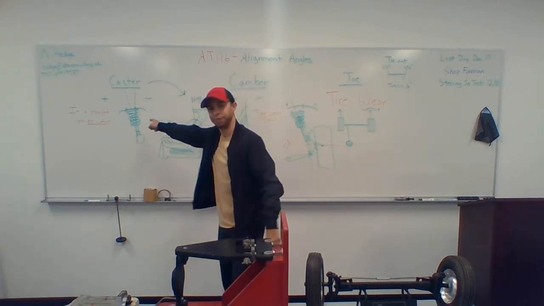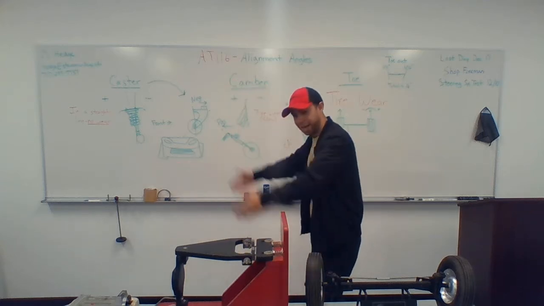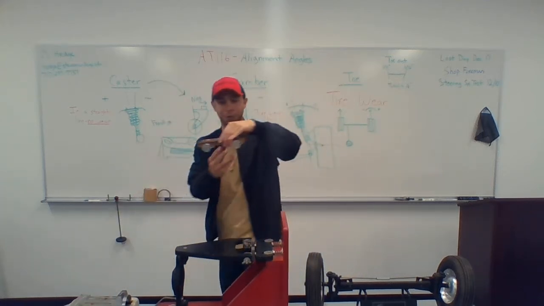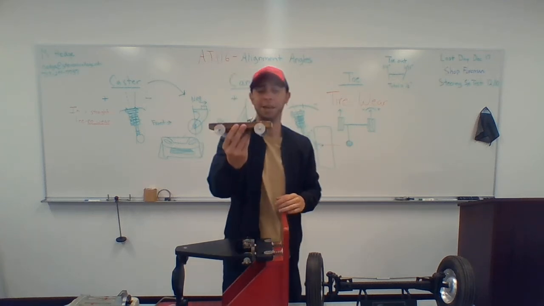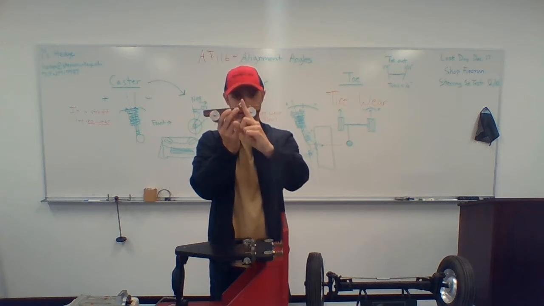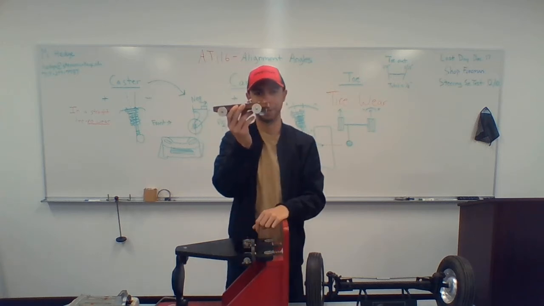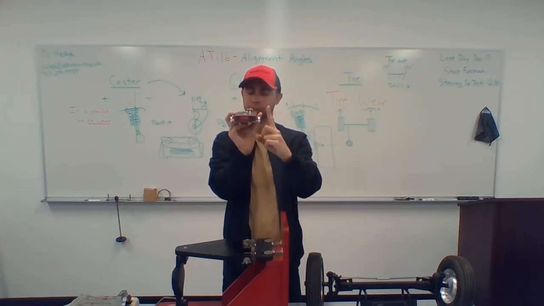So we talked about this tilt. And that one, we're looking at the side of the vehicle. So if I have the vehicle, which I've got some cooler ones to show you. Yes, I brought some toys with me. But if I were to show this one, this would be an angle like this, going this way. So I'm looking at the side of the vehicle. If I'm looking at SAI, I'm looking at the front of the vehicle.